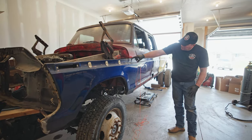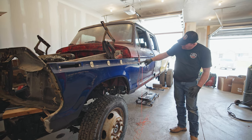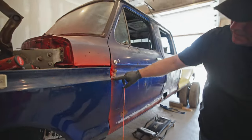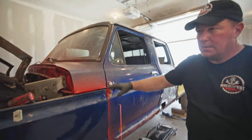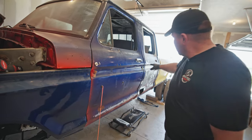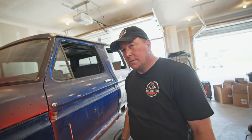You can see this gap here and this gap here — the difference between this body line and this body seam. So that fender's got to go up. I want to make sure that's all good and correct, and I also need to make sure the fender's not diving down or up. So we're going to string a line from front to back and make sure the truck is somewhat aligned front to back, and when we set the mounts they should be right or at least close.